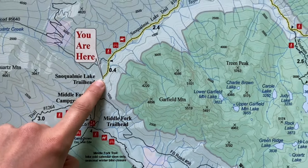I'm out here today, the last weekend of June, on a short overnight backpack trip. A little shakedown in a way. I feel like I've backpacked quite a bit this year so far, but just a little shakedown. Have a new pad, have a few recipes I dehydrated I want to try out.